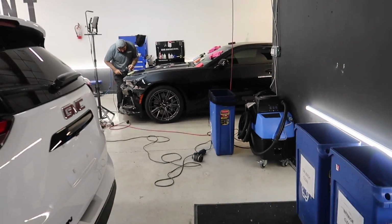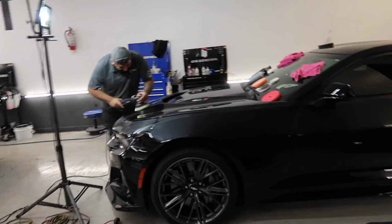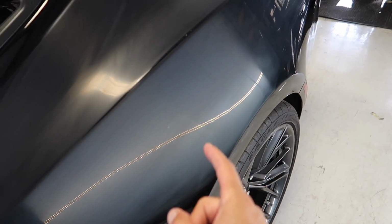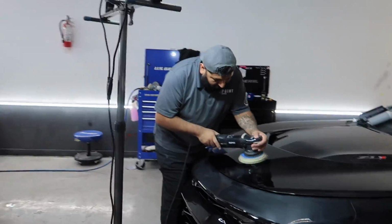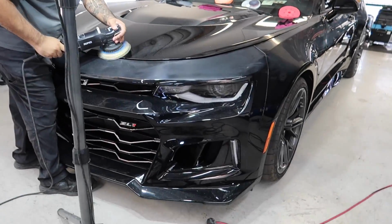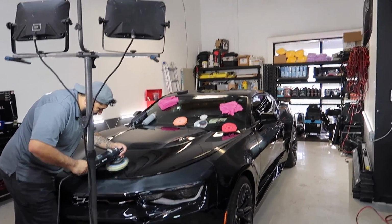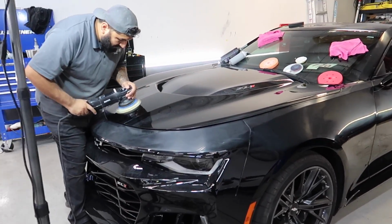All right, let's go in here, guys. I want to show you this Camaro. Oh, I think he busted all out already. But you guys remember Steve, he does all the wet sanding. Look at this. He literally wet sanded this whole Camaro. I probably shouldn't have touched that. I'll let him know. But he wet sanded all of it by hand. This is just incredible, and this thing is going to come out looking like glass. And it's a nice Camaro, too.